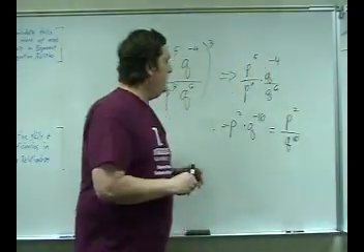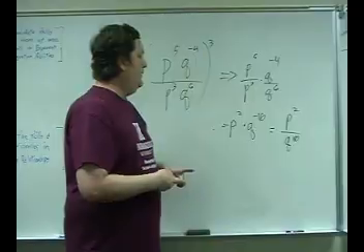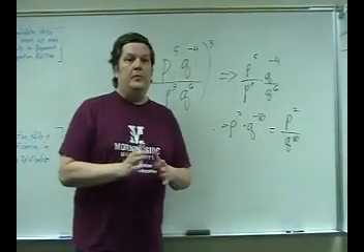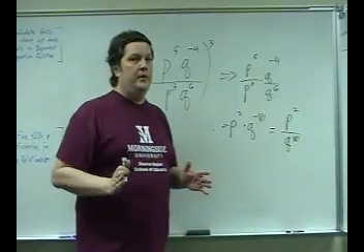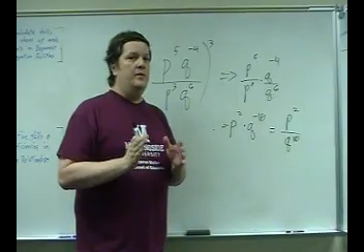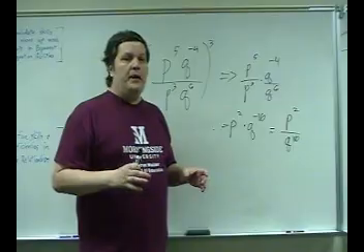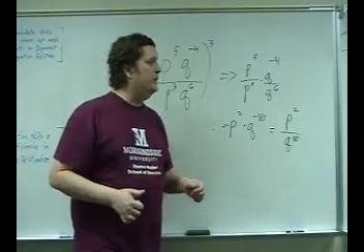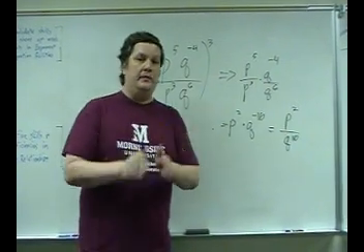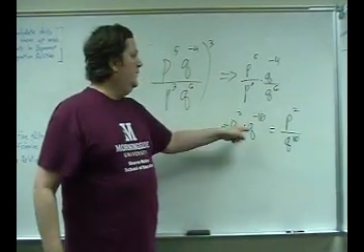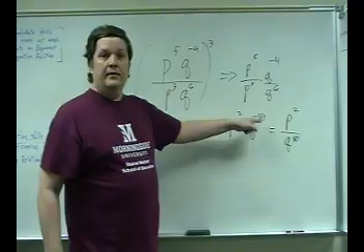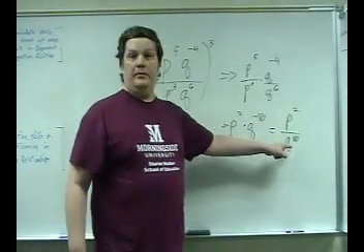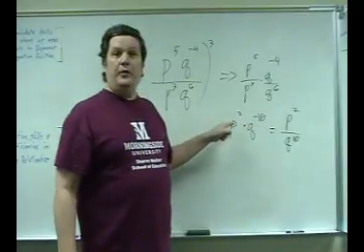Now a couple things to notice with this. We started out with p squared times q to the minus 10. These are two completely independent variables that have nothing to do with one another. Whatever you do with p, you don't have to worry about q at all. Q is going to do its own thing, p is going to do its own thing, because they are completely different bases. So that's why when q has the negative exponent, the way I get rid of that negative exponent is I move q to the bottom.